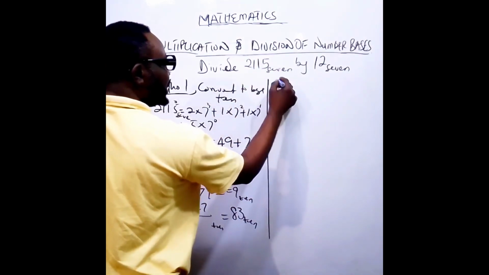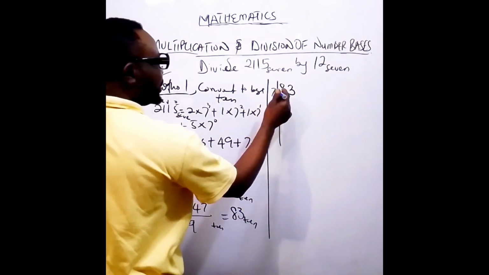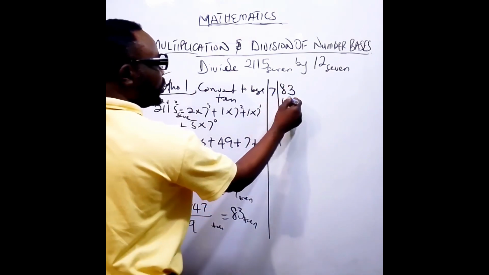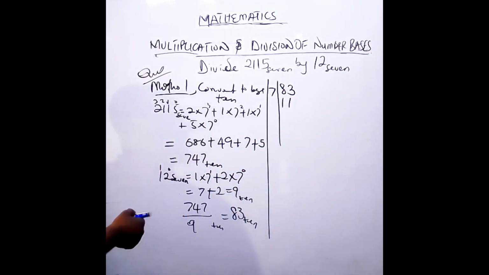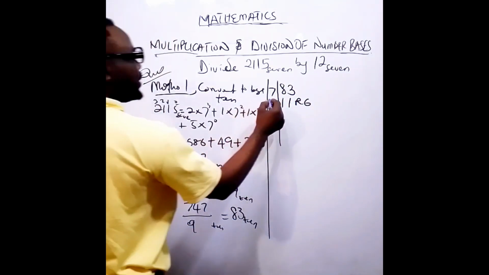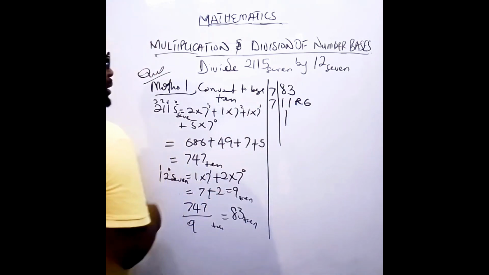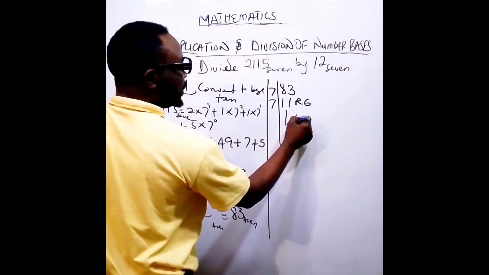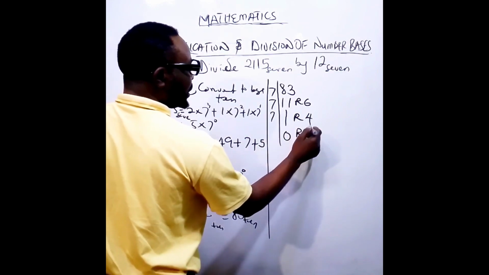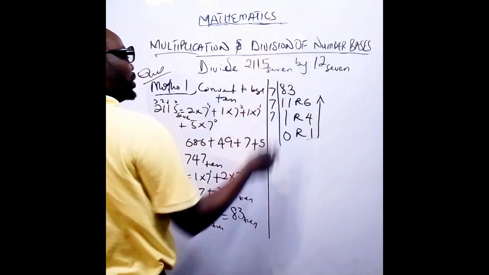83 base 10 to base 7 now. You are going to apply division of those values. 7 in 8 is 1, remain 1. 7 in 13 will be equal to 1 as well, because it will remain 6, 7, 8, 9, 10, 11, 12, 13. 7 in 11 will be equal to 1. What does it remain? 11 minus 7 will be equal to 4. Remain 4. 7 in 1 is 0, remain 1. So you get the value from the lower part towards the upper values.